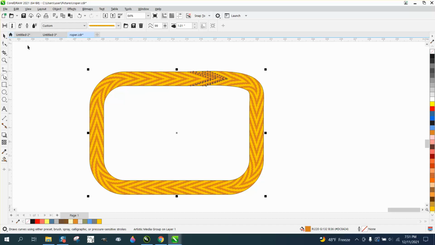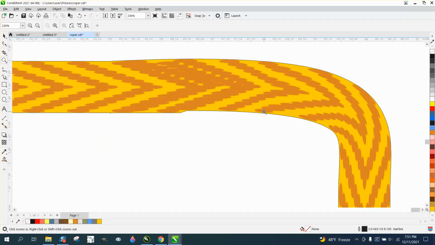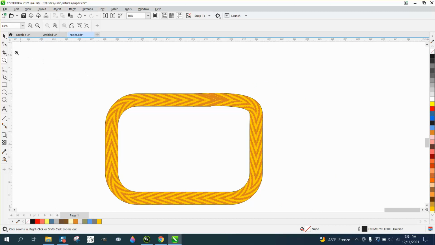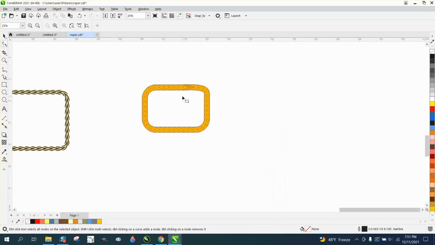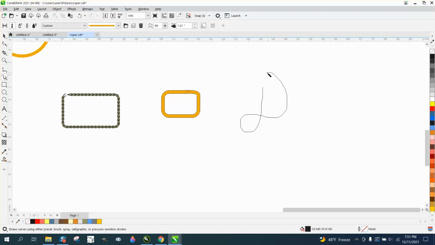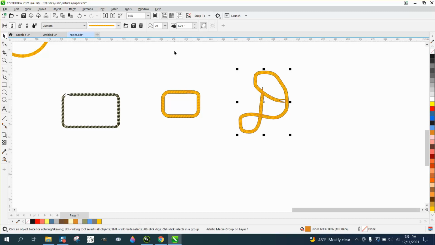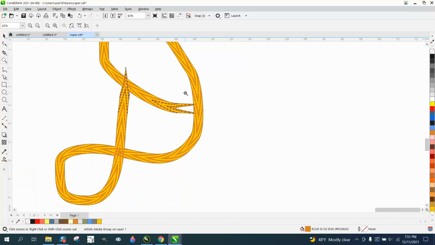And that's pretty good. A little bit more lines in there but you could definitely fix that. And we could do the same thing we did a while ago by canceling it out and moving around. But this is pretty cool. This rope itself, just using the artistic media tool, you can draw text by hand. See how good you are. Now, if I was going to draw text with this, I probably would have allowed that. Well, that looks pretty good. I probably would have made the rope square.